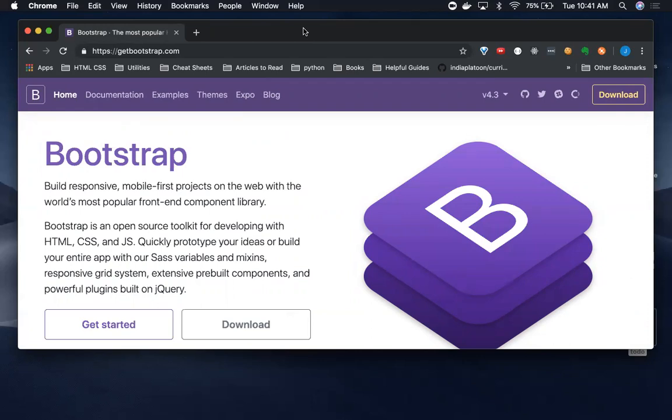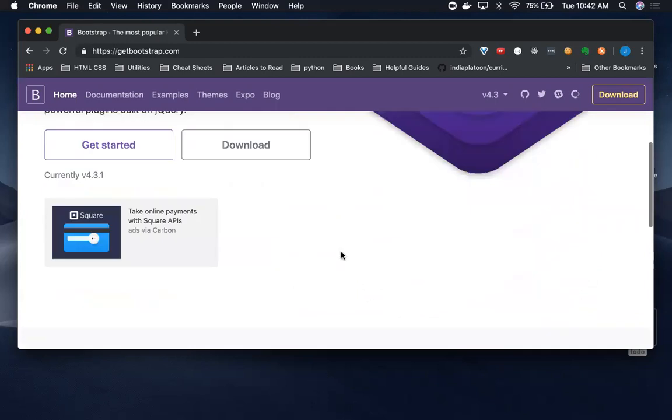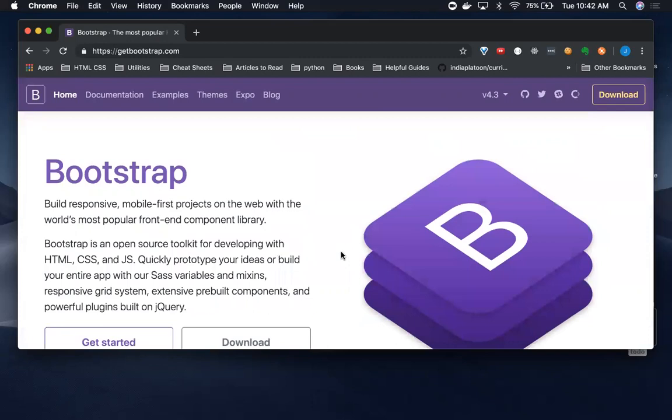So we can do it all with vanilla CSS the way we've been doing it before, but by and large, if you want to do stuff quickly, someone probably already figured out a better way to do it. You can also use these frameworks, right? So Bootstrap is one. Google has one called Materialize. There's another one. There's a bunch of them. Foundation is a popular one. And it's really up to personal preference and what you're trying to accomplish, what you're going to use.